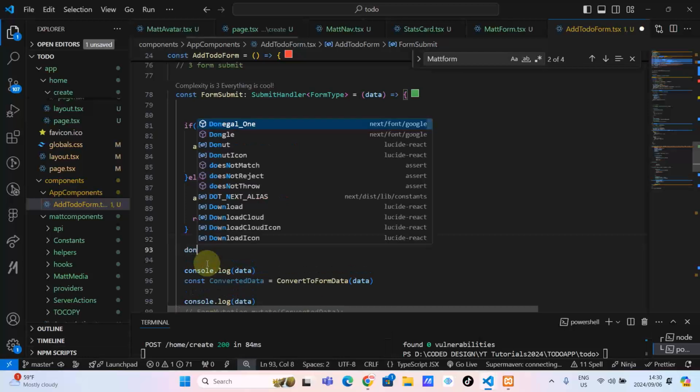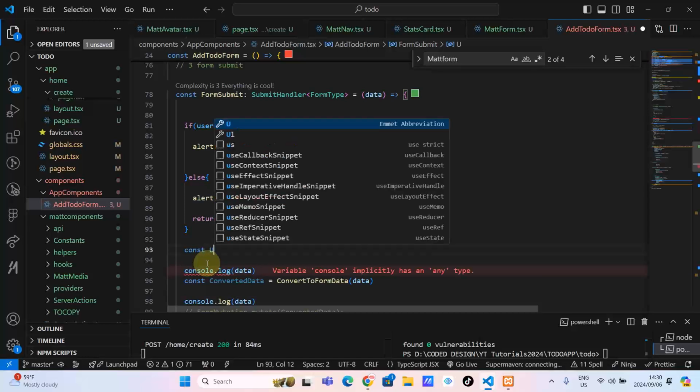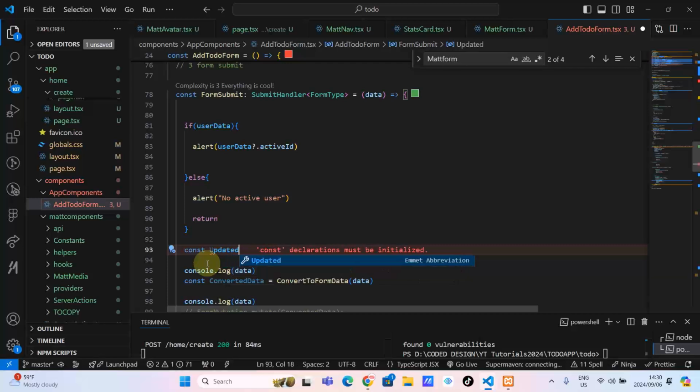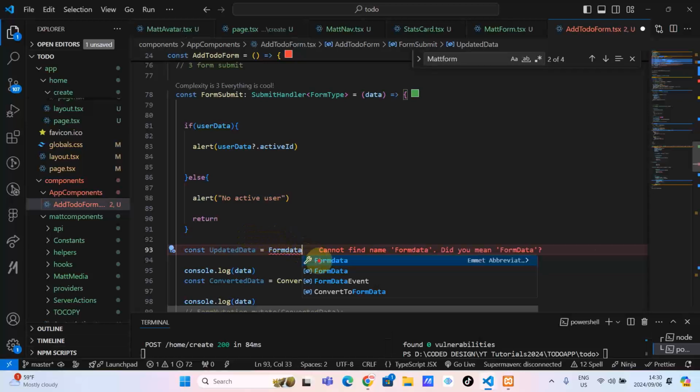So let's type here const updated data is equal to form methods dot get values. My apologies about that, form methods dot get values.